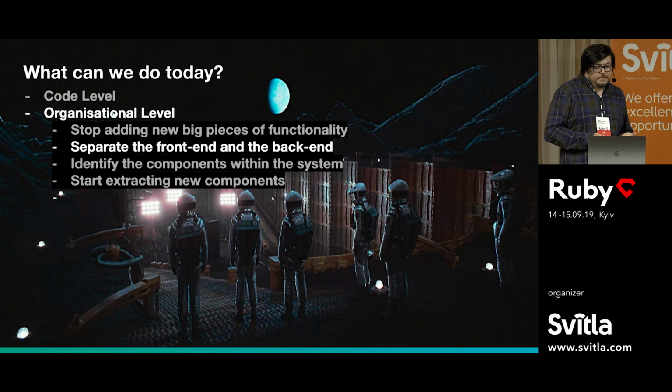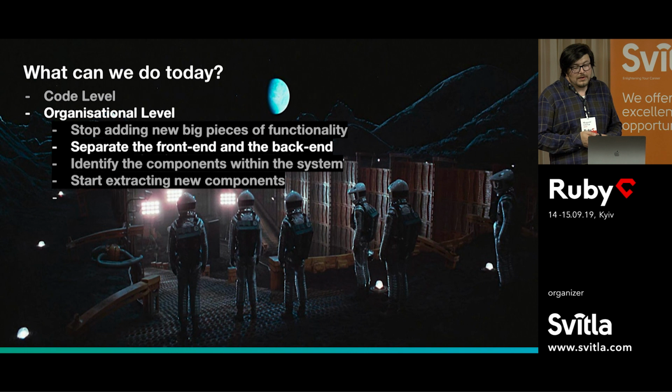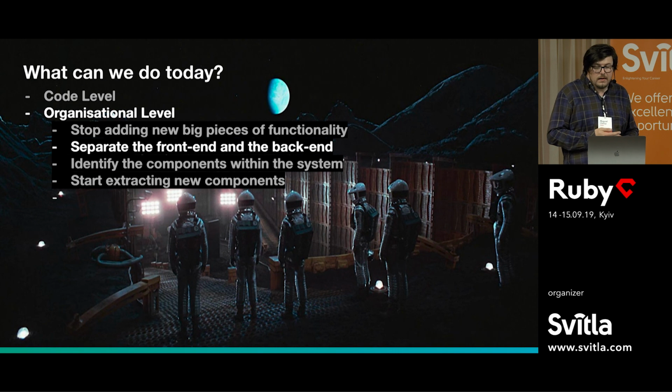Separating the backend from the frontend. Once you get to the point that your frontend is too big and complex to be managed by any of your backend engineers, and you actually have dedicated front-end or full-stack engineers, you need to separate your backend from your front-end. Your front-end engineers should not be required to understand the backend unless they really want to. If you separate those two, people that are specialized in a particular area can do the work that they can do best independently. You can use various patterns to separate those. For example, you can use the backend for front-end pattern if you have multiple API consumers, like mobile applications and a web interface, or you can just use plain old APIs for your website.